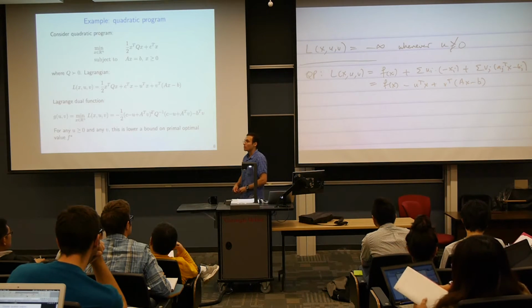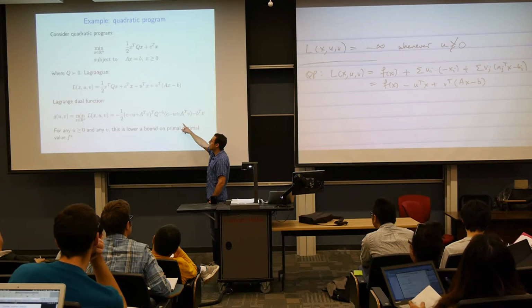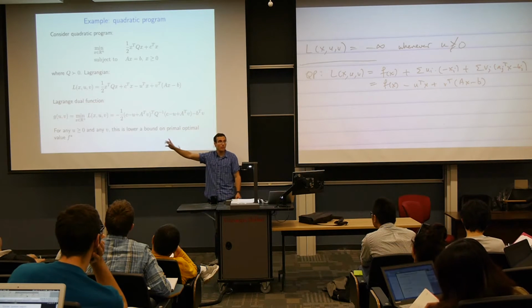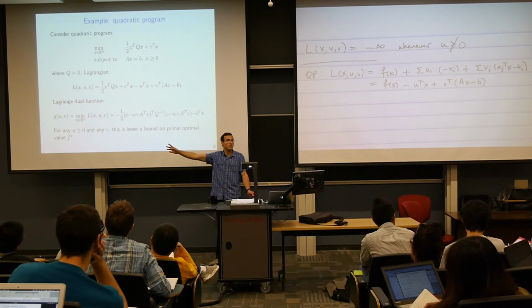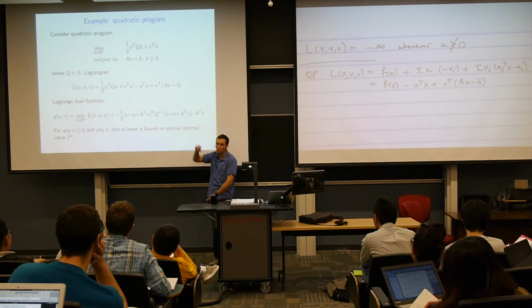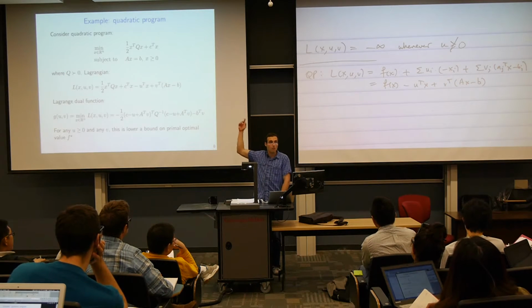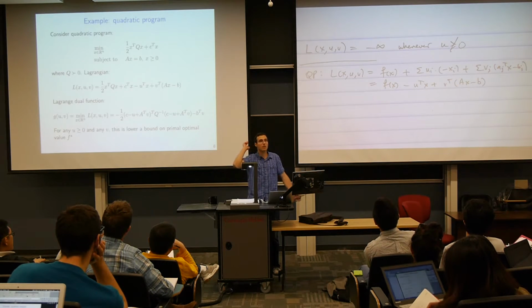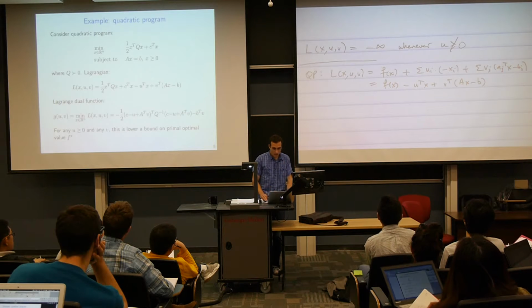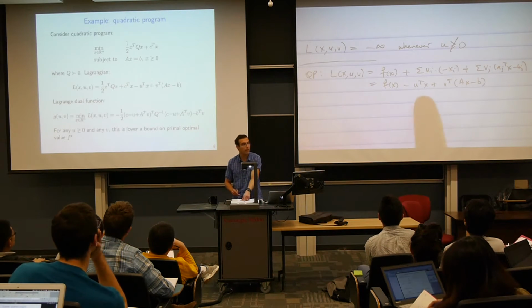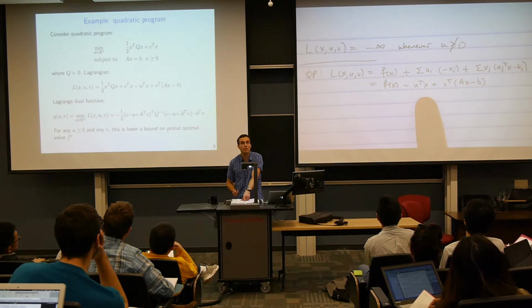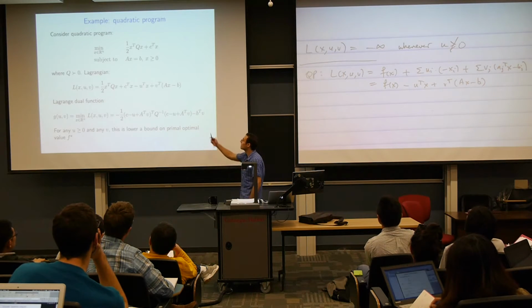So now it's our job, after having formed that, to minimize this over all x. Not over the x that are feasible, but over all x. That's the important distinction here, right? If I told you to minimize this function, where f is this quadratic, over the constraint set, you wouldn't know how to do that. That would be about as hard as the original QP. But minimizing it over all x is actually not hard, because this is just another quadratic, which we know how to do explicitly. Okay, so that's what we've done here in the slides.